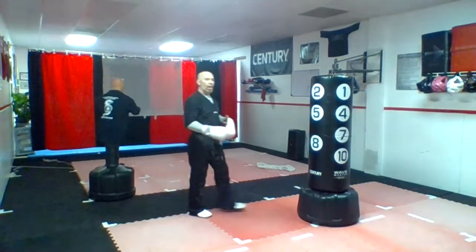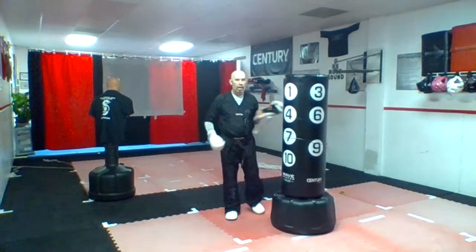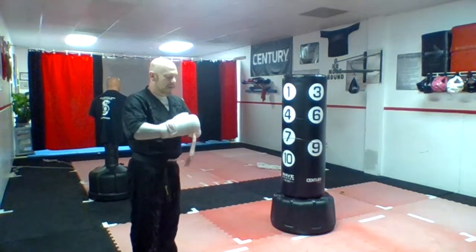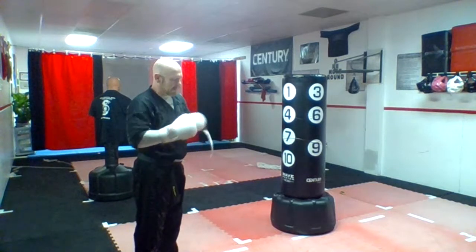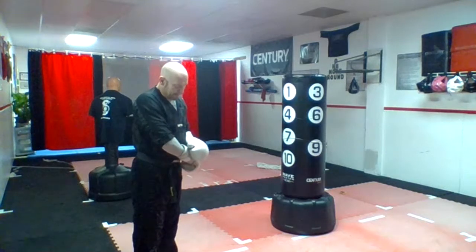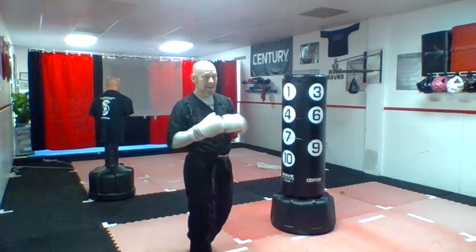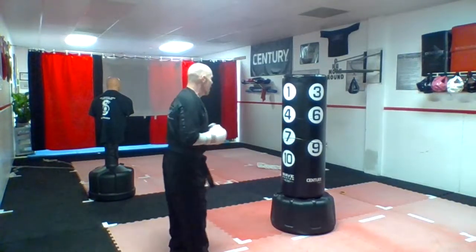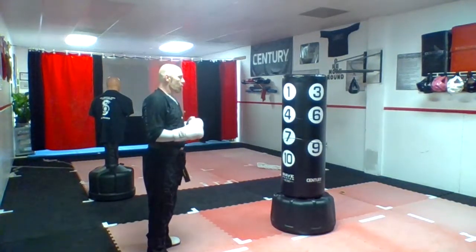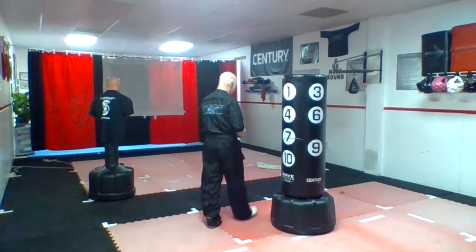For the drills, we start out with our offense and defense. So you do offensive sidekicks and defensive sidekicks, offensive reverse punches, which means I'm going forward, defensive reverse punches, blitzes, shooting my front hands, jab cross for defense, and round kicks. When I'm stationary, I'm just going to keep different targets. When I'm going forward, I'm going to change it up where I go head or body. Next 30 seconds we'll go.